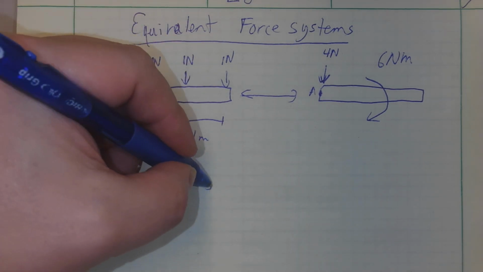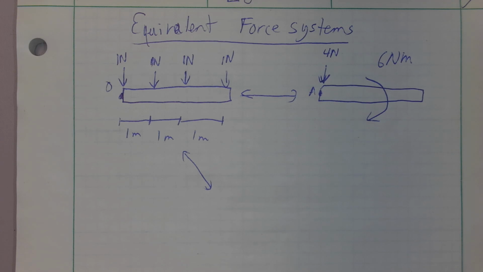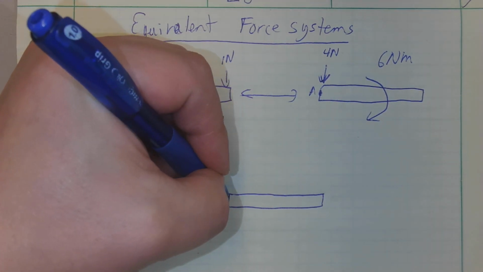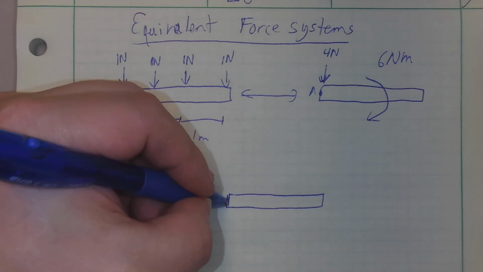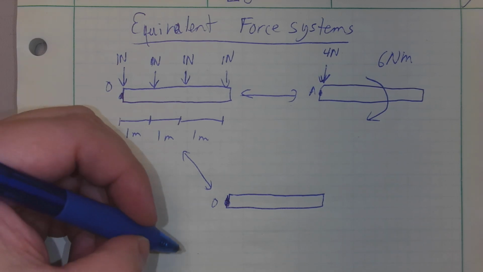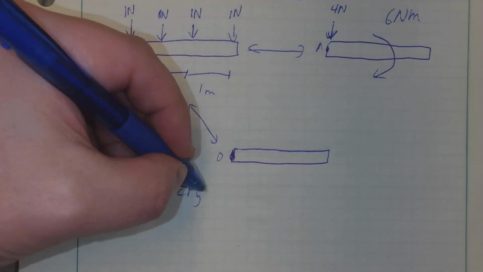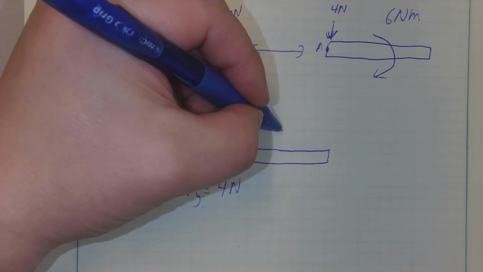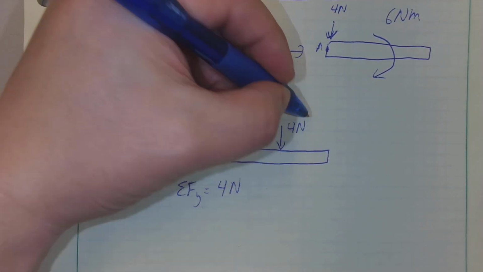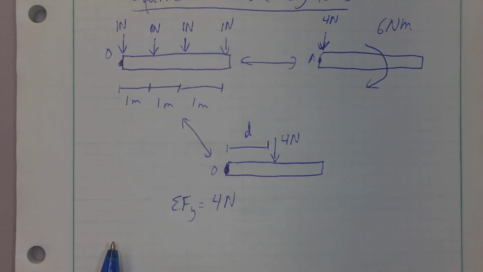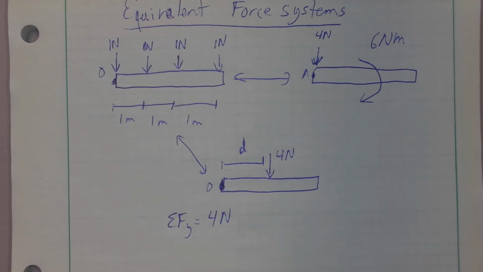But what we can do is, and you'll find problems like this where they'll say replace this force system with a single force acting at some point, or find the location to place a single force acting from, let's say they say try to find it from point O. Right? And so what they're saying then is, well, we'll do the same thing, sum of forces in the y, that equals 4 newtons. I've got 4 newtons acting in here. So I'm now going to apply 4 newtons at some unknown distance d to try to cause this same moment that would be caused by these guys.